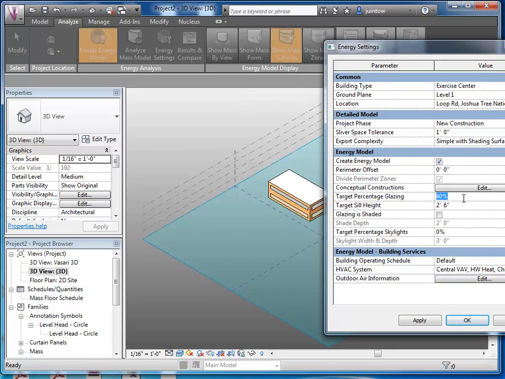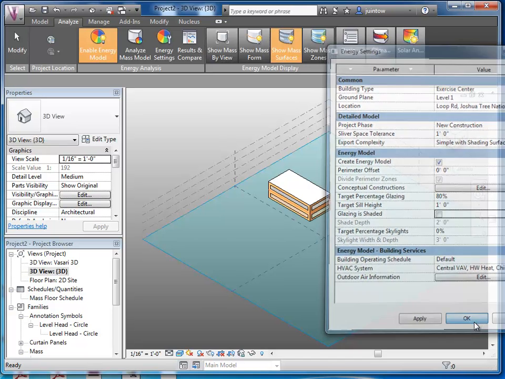The one thing you could play around with is the glazing. Let's actually put this up at 80% or something. It's a little bit crazy, but if you look at a lot of the designs, that may be where you're at right now, something really high. And then the target sill height, that's up to you. I'm going to put it at 1 foot right now. I'm not going to check the shading right now because I'm just starting with a worst case scenario of an 80% glazed building. So I'm not turning on shading, and I'm going to leave no skylights for now. And I'm not going to touch anything under building surfaces. So then hit OK.